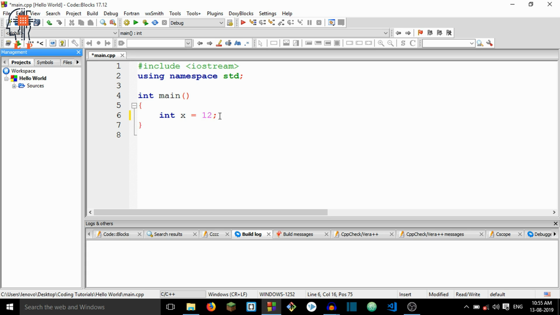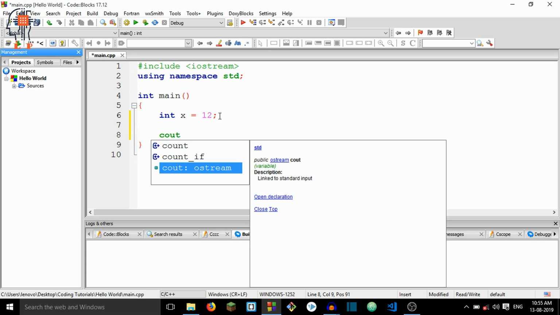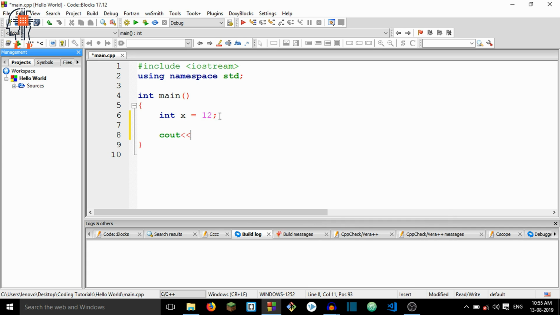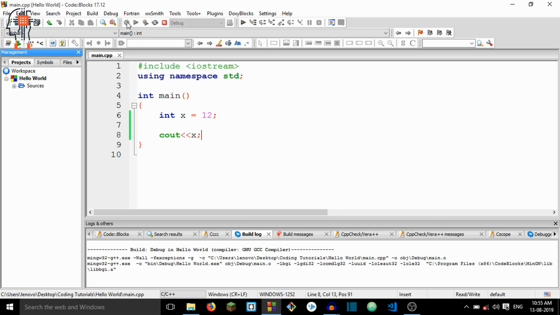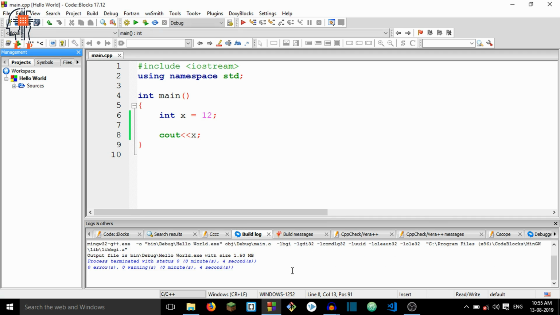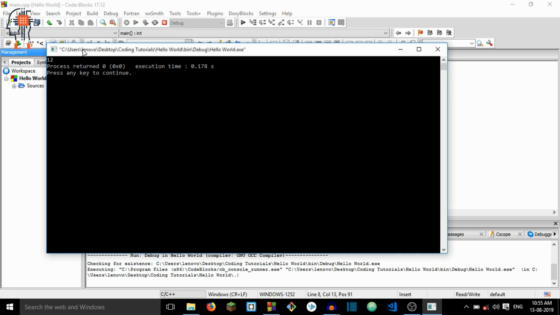Let me try to print it. You know how to print things in C++ by now. Use the cout. Cout x. We will run it. Things are compiling. 0 errors, 0 warnings is fine. Now let's print it.